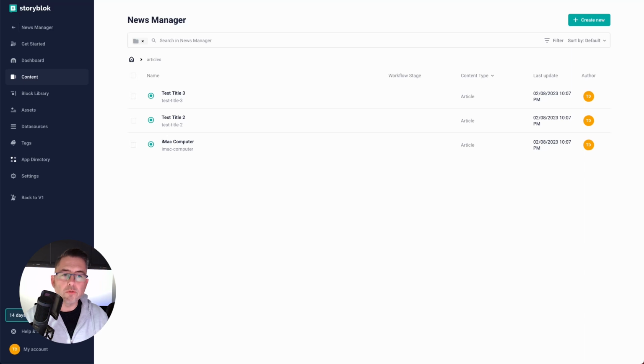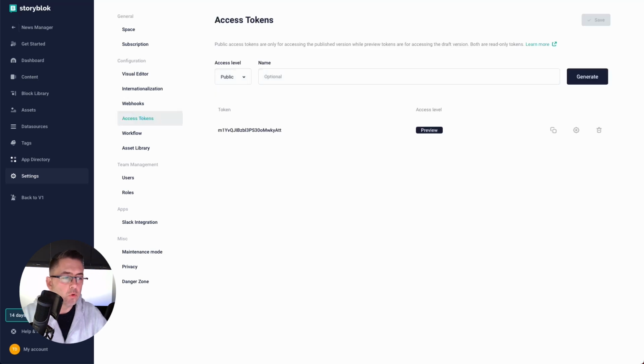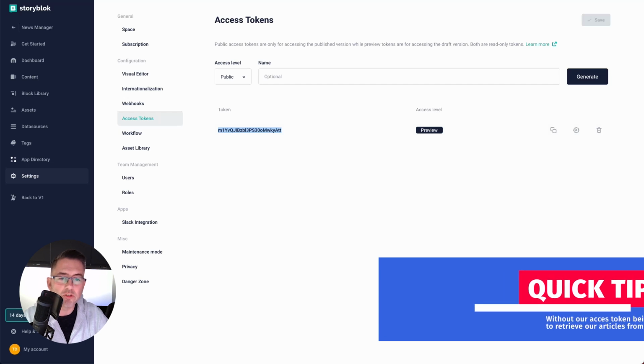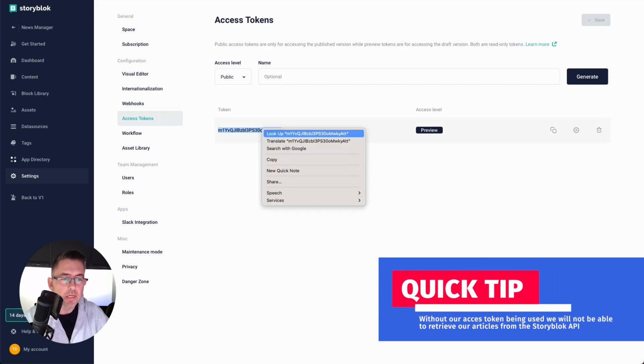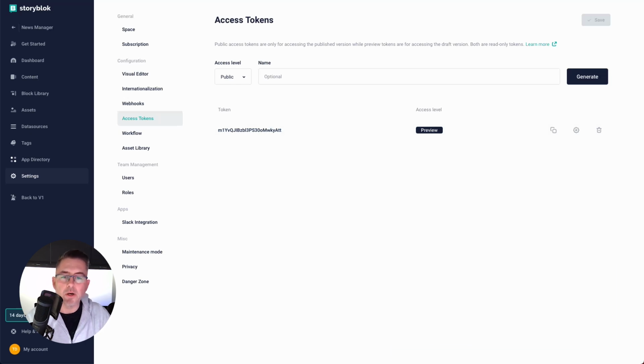Just one other little point of note that we need to do just before we disappear from here, we're going to need to grab our access token. So of course this access token has been automatically generated for me. We're going to want to copy that. So you might want to just copy that out at this particular stage before using Postman, because you're going to need that in a moment. So I'm just going to hit the copy option, and then we can use that with inside Postman. So right, let's familiarize ourselves there with the API, and we'll be right back in just a moment.